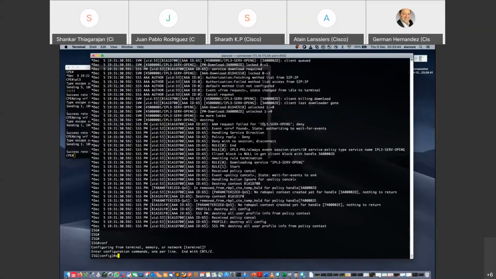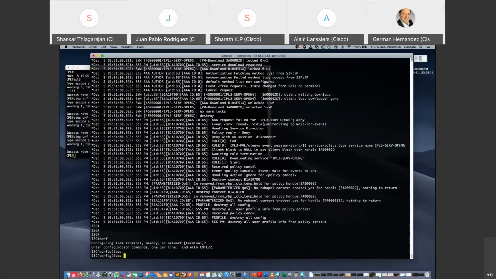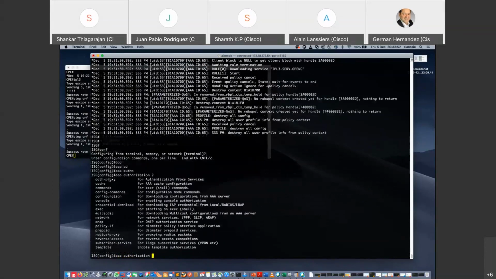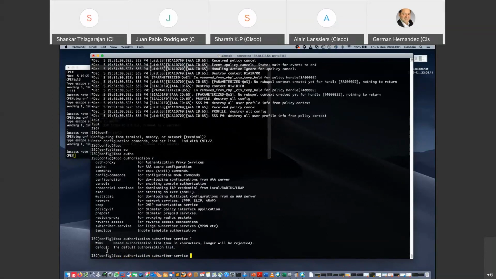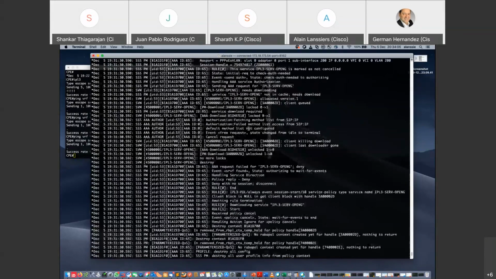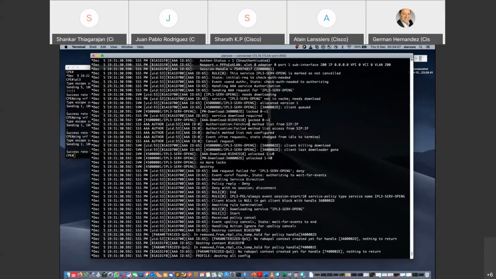So if I do a AAA authorization, because it's what he says here, it's an authorization. Okay, let's go under authorization and see what I have. But I have to subscribe a service. This is exactly what I need to enable that service. What do I do? Default. Well, should I use default? Probably, because I didn't give any name anyway.